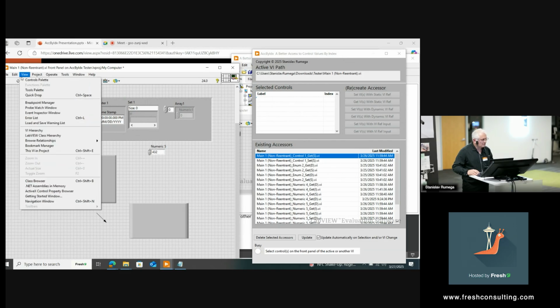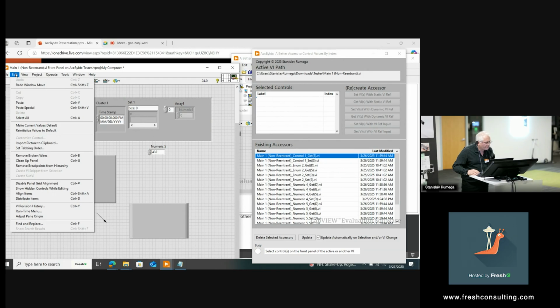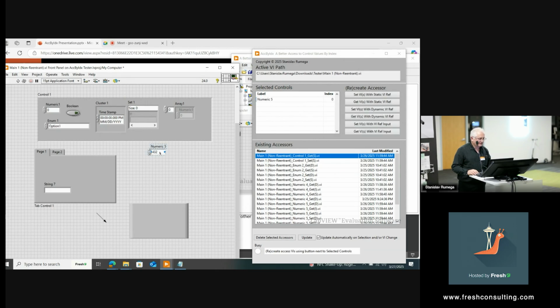Yeah, I understand, but I don't see the revert there. I know what revert does. Actually, if you already have the accessor method created, you can still push that create button, and it will recreate it while the VI is still in memory. LabVIEW doesn't like it, but we can just write to a temp file when we find that it is already in memory, and then just do a revert. I wanted to show you these cool things, but I guess it has to wait.